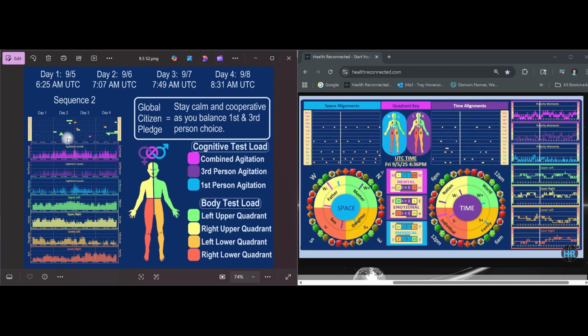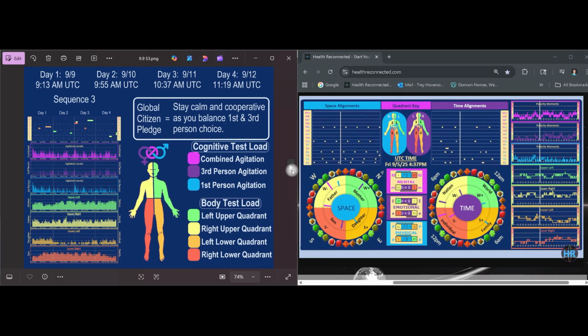Without this earthly creation, we don't exist. To not serve the earth has serious consequences, and this is what Health Reconnected is getting ready to share with the entire world. You guys are just getting the refined, packaged message, so thank you for letting me develop this with you. Now, I'm going to fast forward this so you can understand what the pattern of chaos looks like and why our bodies don't seem to feel like they follow a pattern that we can make sense of.